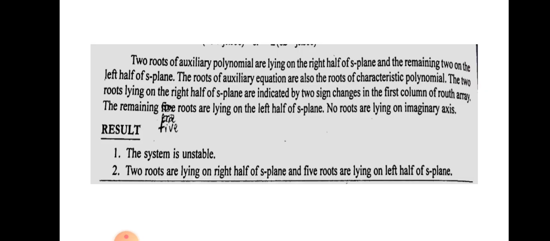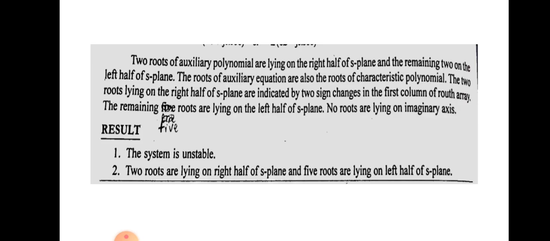So you will find again the square root of x terms. You will get values plus or minus 0.5 plus j into 0.866 as one value, and the other value is plus or minus 0.5 minus j 0.866. That means there are four roots corresponding to this auxiliary equation, and you can see that two roots of the auxiliary polynomial are lying on the right half of the S-plane, and the remaining two roots are on the left half of the S-plane. Plus 0.5 plus j 0.866 lies in the right half of the S-plane, and minus 0.5 plus j 0.866 lies on the left half. Similarly, here also one root is lying on the right half of the S-plane, and the other one is lying on the left half.